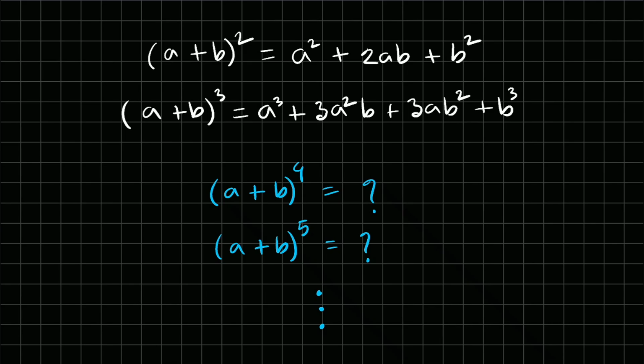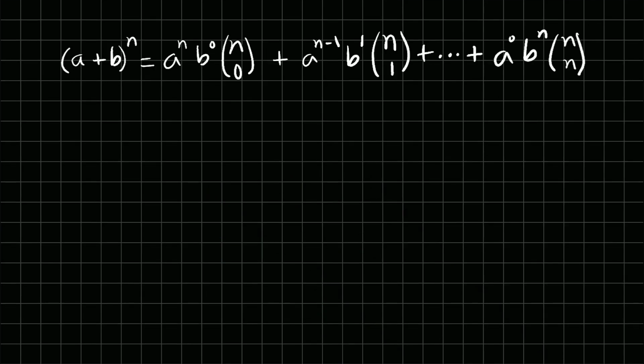Binomial theorem is basically the generalized version of these algebraic identities where n is any natural number. Now maybe some of you are wondering about this term in the expansion. What does it signify? Well, this is called a combination number. This idea comes from permutation and combination. For those of you who don't know anything about permutation or combination, don't worry, I'll discuss this briefly before explaining the binomial theorem. So this video is not only about binomial theorem, but you can also consider it as a brief introduction to counting techniques.